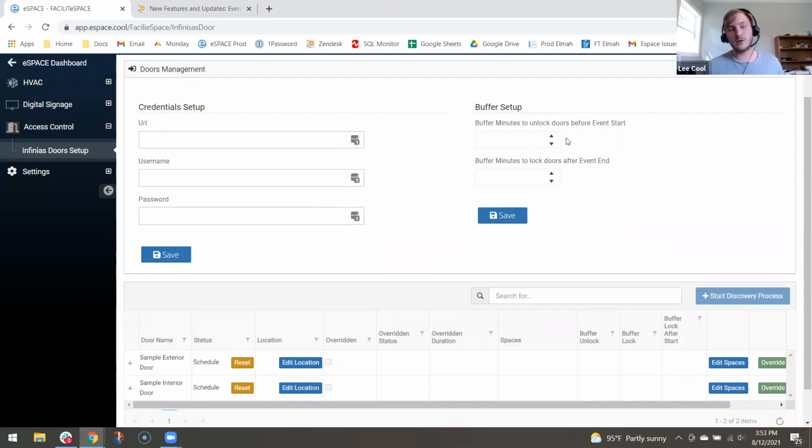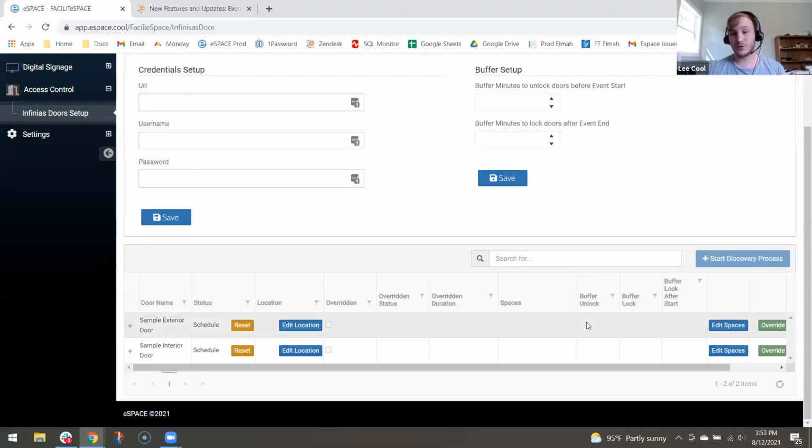So the way we trigger this is if my event starts at 7 o'clock, my doors are going to unlock at 7 o'clock. We don't care about your setup and teardown time. We're doing it based on the start and end time of the event. But then I could also choose if I want a global buffer, or maybe I want a buffer on each door. So if I have a buffer now, say a 30-minute buffer, it'll unlock at 6:30 instead of 7. So it's going to unlock and lock automatically.